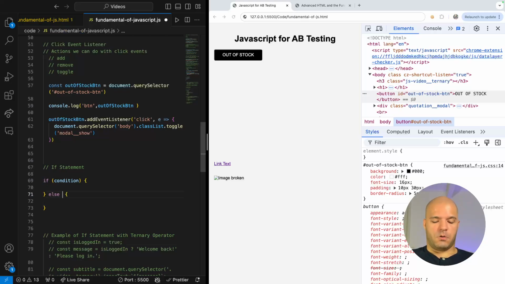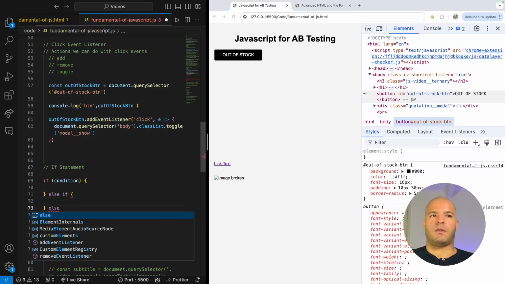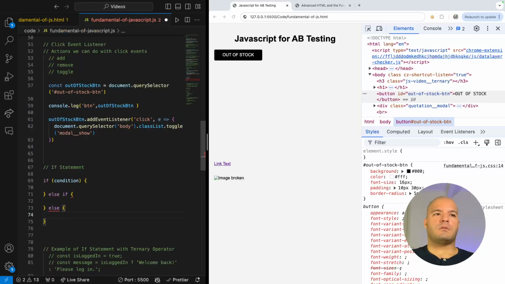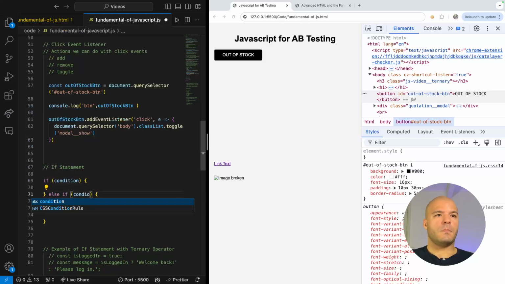Keep in mind that if we have multiple options that we want to check, we can also do an else if as well. And then we can always end with an else in case none of the conditions apply. And keep in mind that if we have an else if, then we do need to pass another condition here as well. So let's see a possible condition.